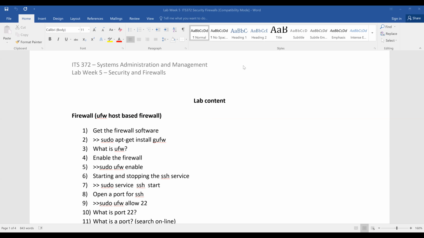So the way I like to do it is, in 372, we look at UFW, which is this lab. In 350, we look at IP tables, so we go into more depth. Once you understand IP tables, you can make a Linux operating system into a router. In this semester, we've only treated our Unix as a host, but in 350 and in other courses, we will make Unix a router by having two network interfaces.